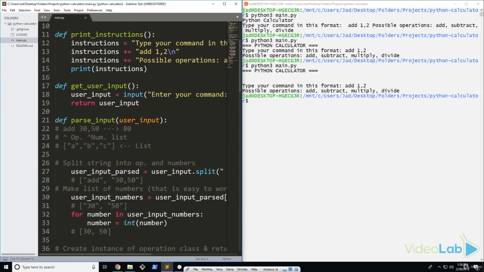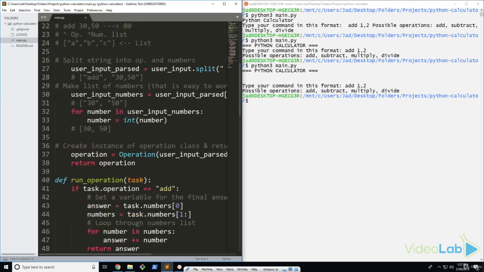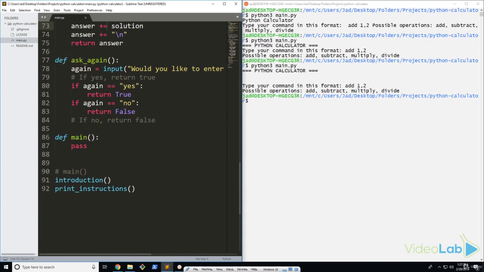Now, one thing to note is that there are a lot more escape characters than just \n, and they do a lot of special things. So for now, we don't actually need any of them, but once you start moving into more complex programs, you will use some of them sometimes, for parsing more complex inputs, trying to find certain terms in a line, and there are so many different uses for these escape characters, and just the new line character, we can see what kind of an effect that's had on our program alone. So there we go. We have that all set up, and in the next video, we're going to be throwing it all together in our main function. All right, let's move on.